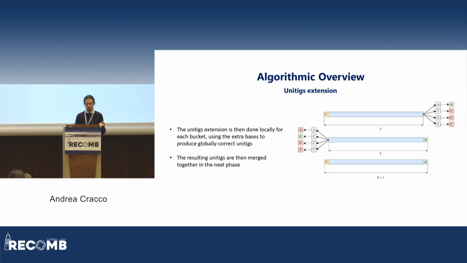So how does this process work? Once we have completed this step, for each bucket independently, we index all the k-mers using a simple hash map, and then we try to extend them in a quite standard way by looking at one end of the k-mer for all the possible k-mers that can be joined with that k-mer, that are 4. And if we find only one match, this is a potential extension for the unitig of the de Bruijn graph. And to be sure that this extension is correct, we perform a reverse search to be sure that the k-mer that we found is not branching backwards.